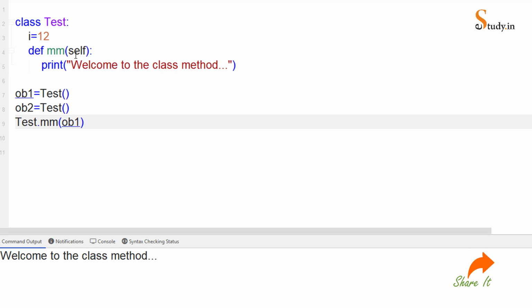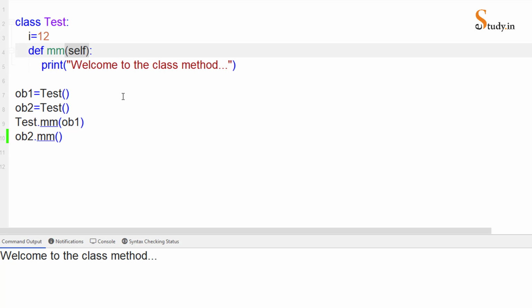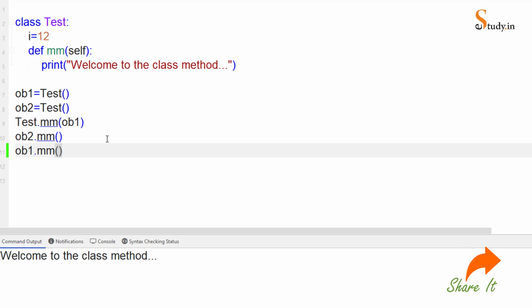So this argument, this object, so self refers to this object, okay, basically. So instead of calling the method like this, when we call it like this, let's say ob2.mm, so it still means the same thing. So when we say ob2.mm, basically this self is referring to the ob2. Okay, so self is a reference to the ob2. So internally what is happening is this ob2 is getting passed as an argument to mm. Okay, so that is why self here means whichever object is used to make a call, self will refer to that object. Okay, so if I say ob1.mm, then self refers to ob1.